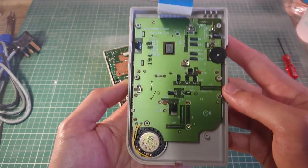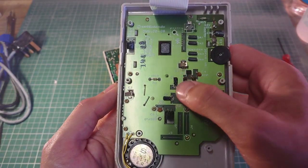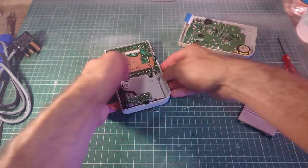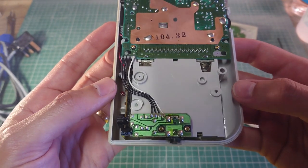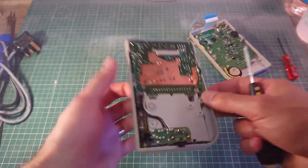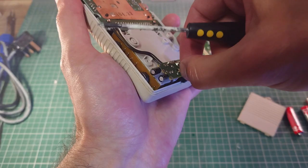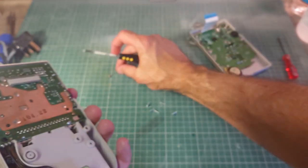The board actually looks quite clean inside. Doesn't look like any of these capacitors have leaked or bulged, so that's quite good. So now I'm just going to use a regular Phillips screwdriver. It's a small one, just to take off the rest of the boards. See, these are brass in colour and they've got the regular Phillips.